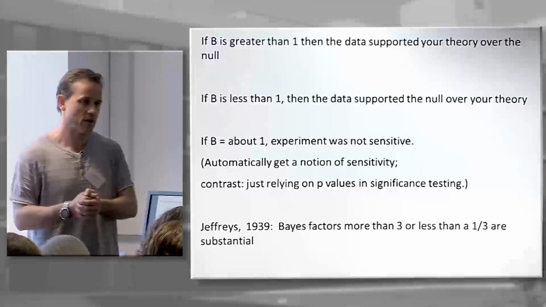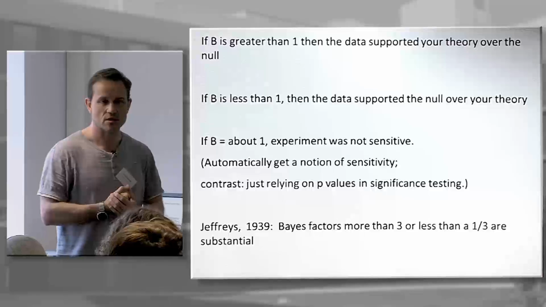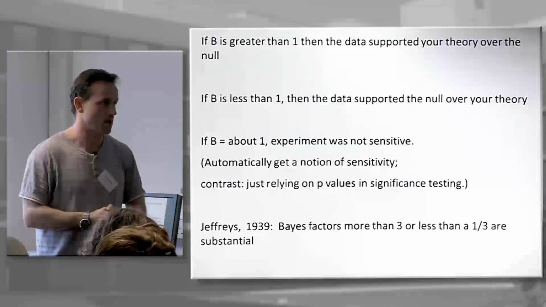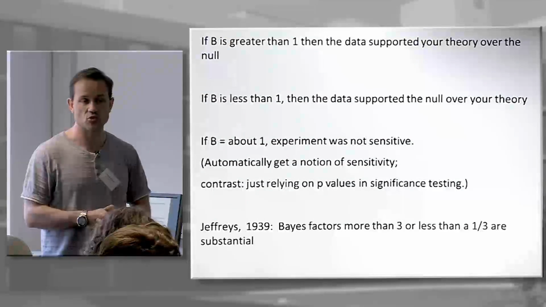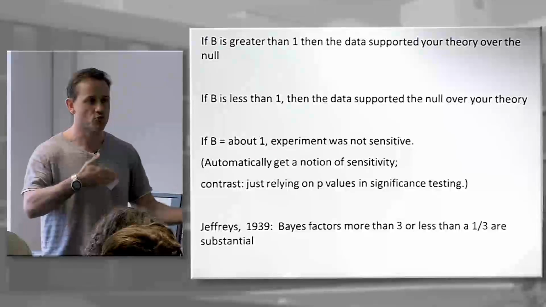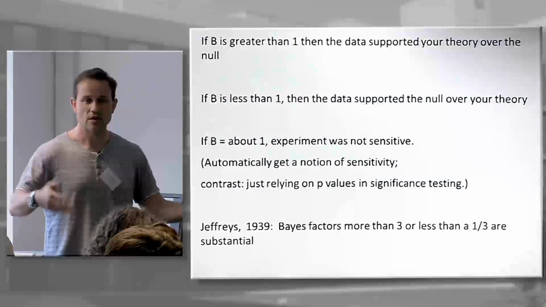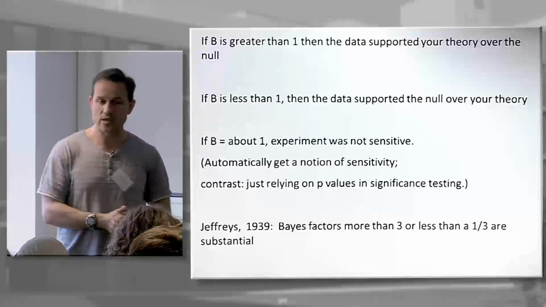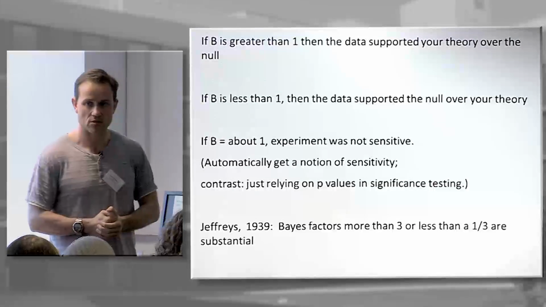In fact, you can prove mathematically quite the opposite, and you can indeed find the opposite, that a significant result might even be, on a Bayesian account, support for the null hypothesis. And a situation where you're likely to find that is if you ran until you got a significant result. So you ended up running a lot of subjects to get a just significant result. A Bayesian analysis might well tell you you have good evidence for the null hypothesis under those conditions.